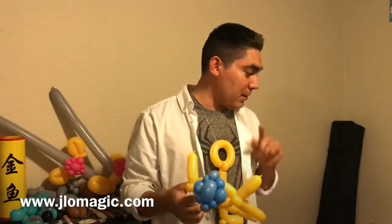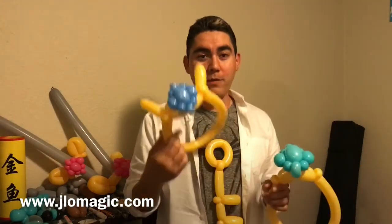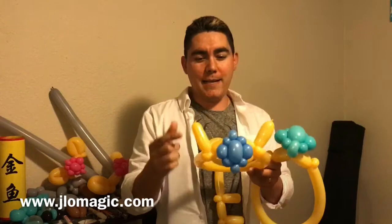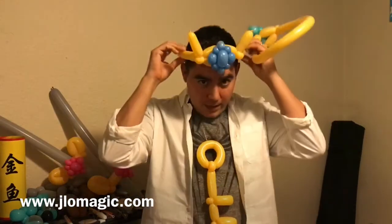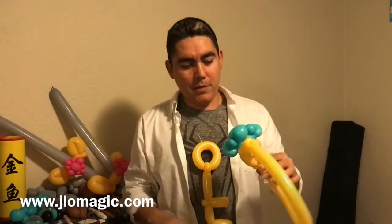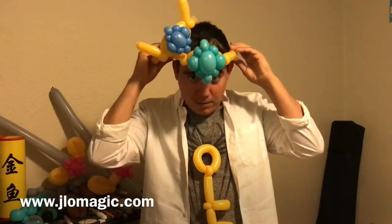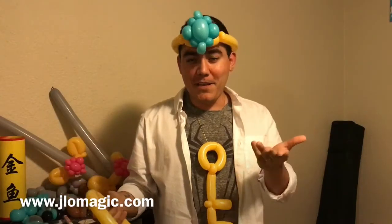And the cool thing about it also is you can do an alternative, and that is without these little pieces right here. I would suggest this for a boy because it has these little horns on it and it looks more like a crown, a battle crown, versus if you just leave those off. You can just do a regular crown, a little tiara. That looks nice. See, and it's really easy to do.